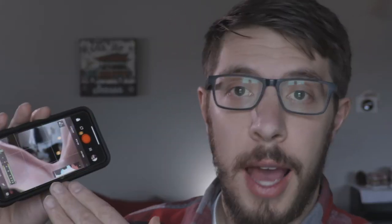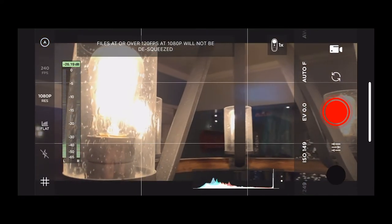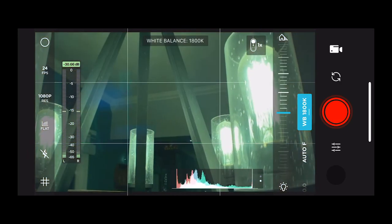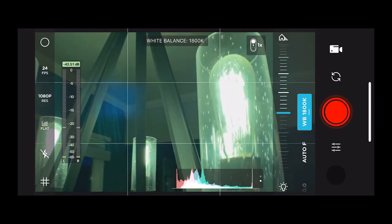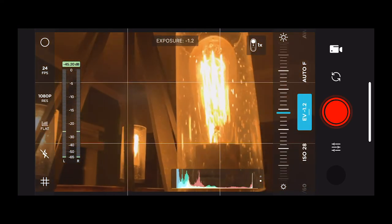The third thing I'm talking about today is actually the Moment app, and it gives you a lot more manual control. The cameras in these phones are mind-blowing, but it's always good to have that creative control. The most useful thing in this app so far for me — other than the automatic de-squeeze for the anamorphic lens — is being able to adjust the white balance manually and not have it shift back and forth. We have some old-fashioned Edison bulbs and they really freak out the iPhone's white balance. I've really enjoyed using the app for that creative control, and there are a lot of different things you can do in it. I'll show a few screencaps, but really you just have to go to Moment's website to see all that it can do.